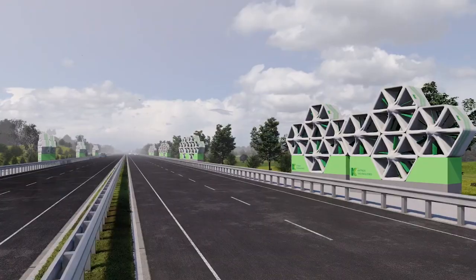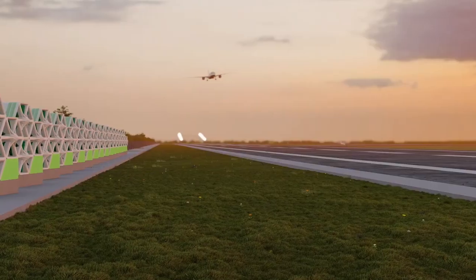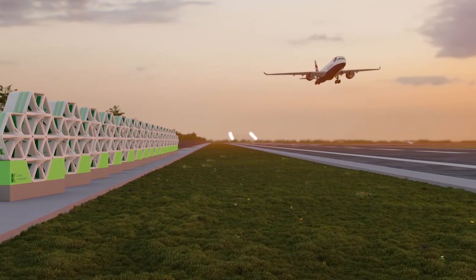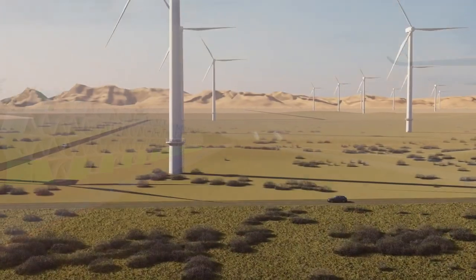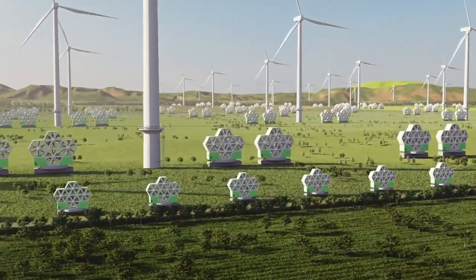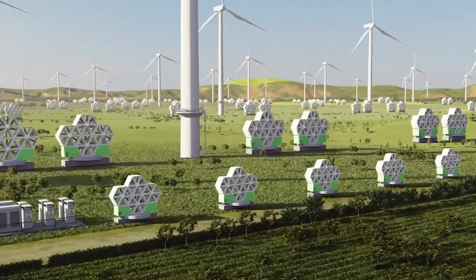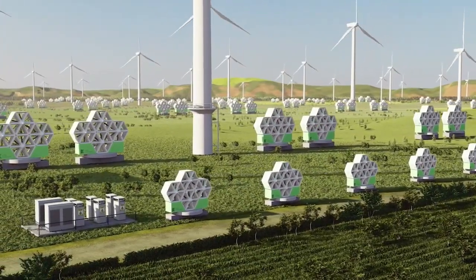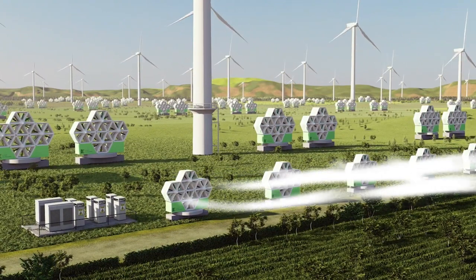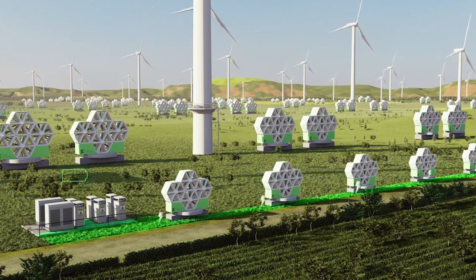So what are the advantages of having panels like this? Can you put them on the roof of your house or your garage, that sort of thing? Yes. One of the key advantages is, let's go back to the wind turbine. What is the issue with the wind turbine? A wind turbine works well in a wind farm, but if you try to bring it to an urban landscape, one of the key issues it will face is aesthetics. Everyone wants wind power, but they don't want it in their backyard. So if you want to bring a wind system into the urban landscape, it has to be aesthetically pleasing. That's the number one factor.